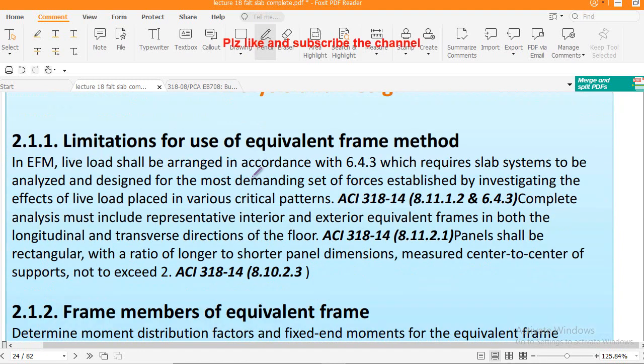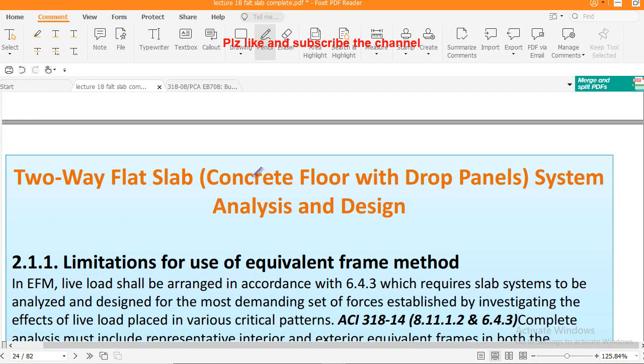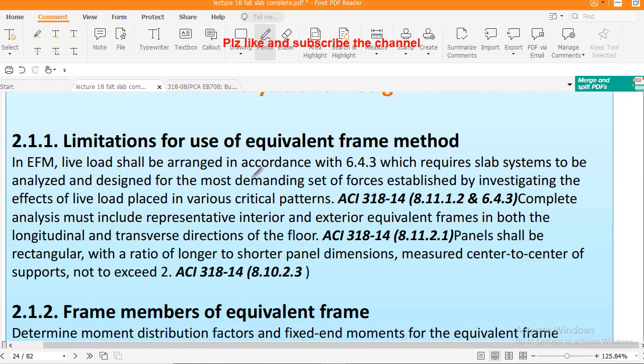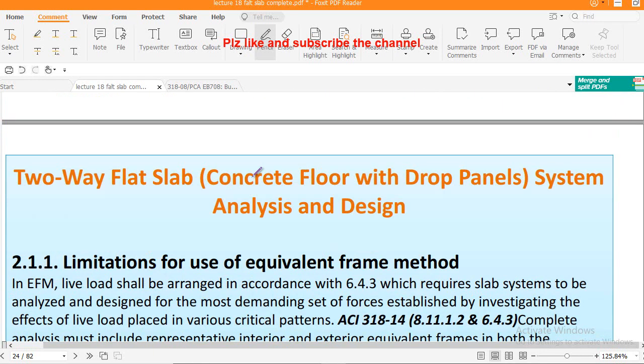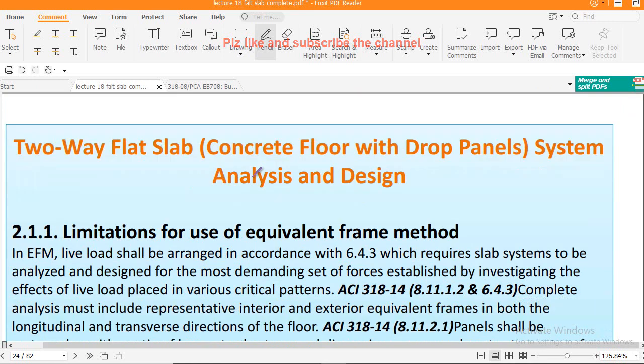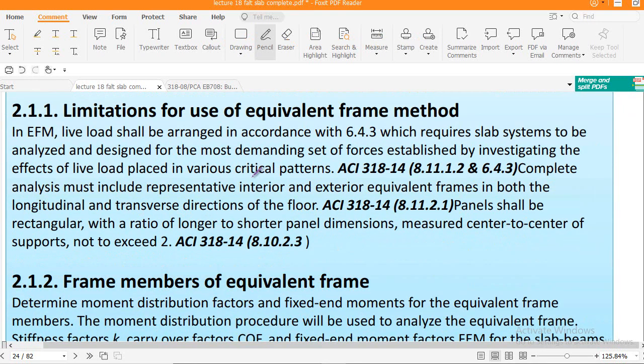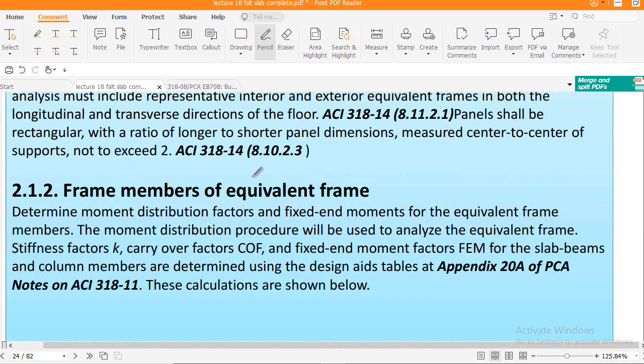What are those limitations? Remember, here we can use the direct design method if its limitations are fulfilled. So you can use the direct design method, because it is simpler as compared to the equivalent frame method. But if the limitations are not fulfilled, remember you will use the equivalent frame method, right? This is very important.